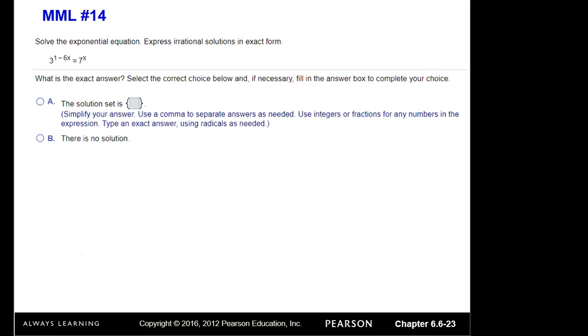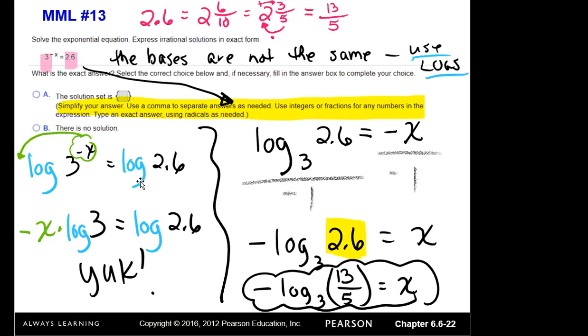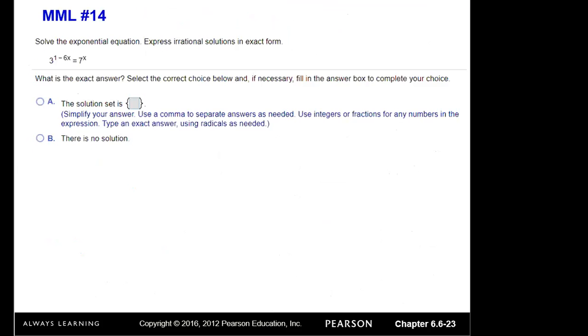And then number 14. Okay, this one I do have to take logs of both sides. I could have done it on the last one, but it was so much easier to do it the other way because you only had one base, one exponent, and then something that it was equal to. So you had those 3 components that I usually highlight in pink and turquoise, blue, and yellow. But on this one, I've got 4 components. I got 2 bases and 2 exponents. So on this one, you do have to take logs of both sides, unfortunately.